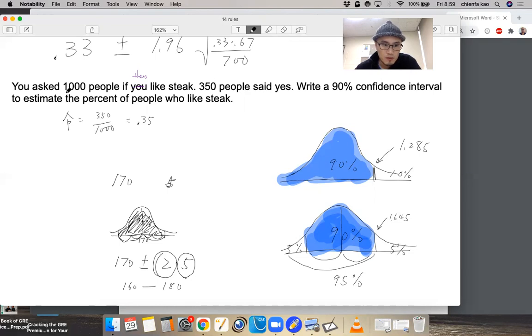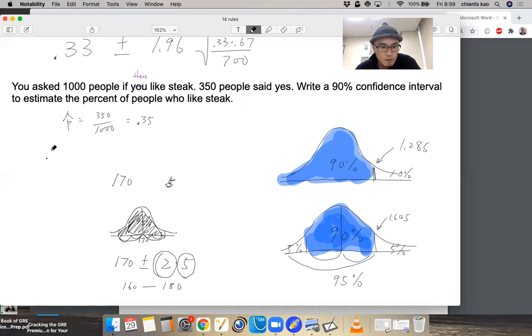All right, 350 people out of 1,000 like steak. So the proportion that likes steak is 35%. And this is p hat because this is a sample. This is not a parameter, right? This is just out of 1,000 people, and this is what you found. It's not the true value. We don't know out of 7 billion people the proportion that like steak. A god would know, but you are not a god, right?